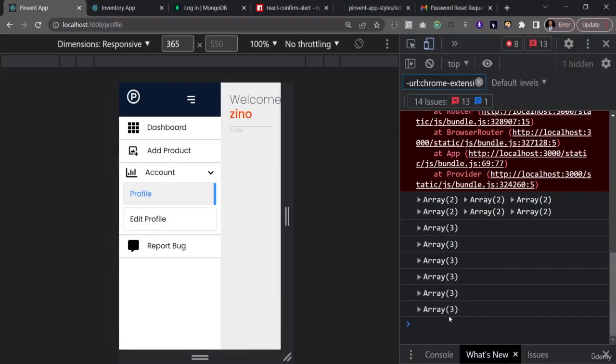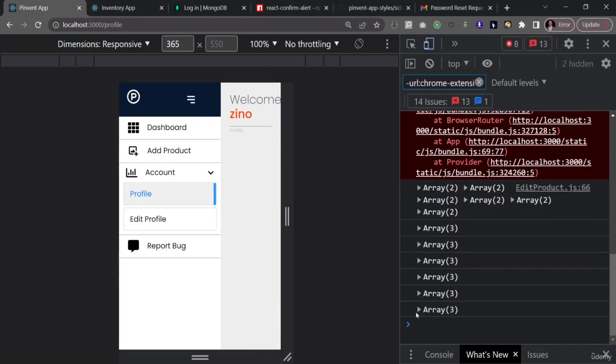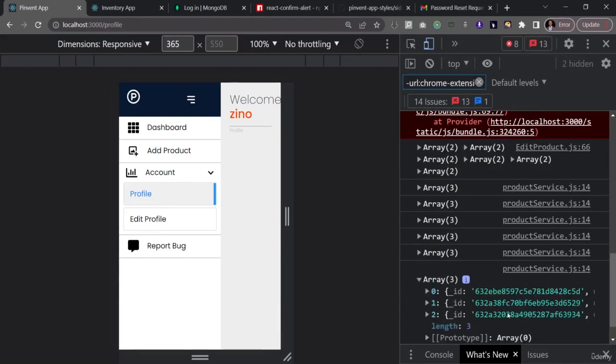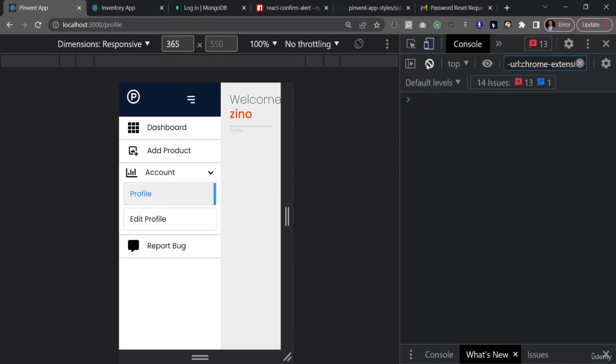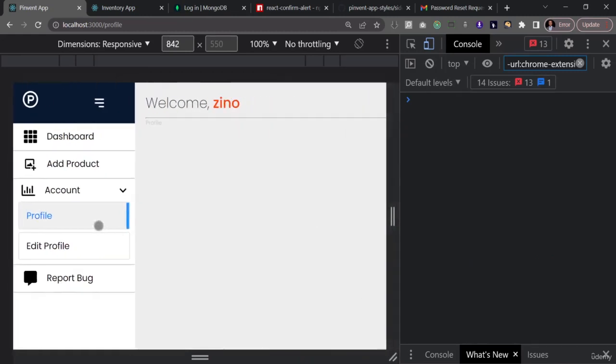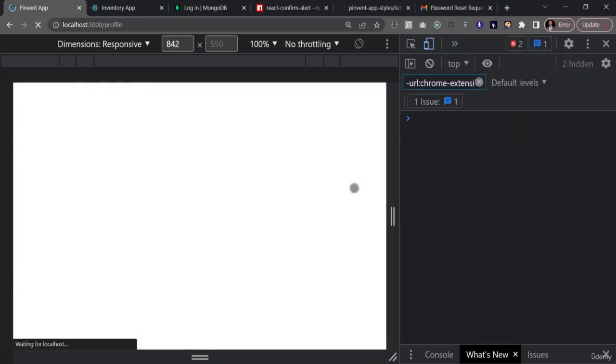So I'm not sure if this, okay, let me just open one of this array. Let me close this up first, and then I'm just going to refresh this profile page so that use effect fires off again.